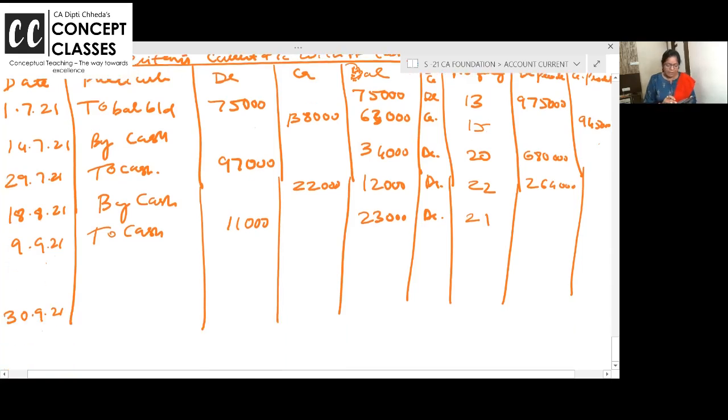Yeah, last one I missed it. Sorry, one second. 30 minus 9, so 21 days are correct. But 30th also you will take because it is month end, no? So you will take 9 also and 30th also, to make 22 days. Star mark it and I'll give you a note for this. 23,000 into 22, 5,06,000. It's a very easy problem.